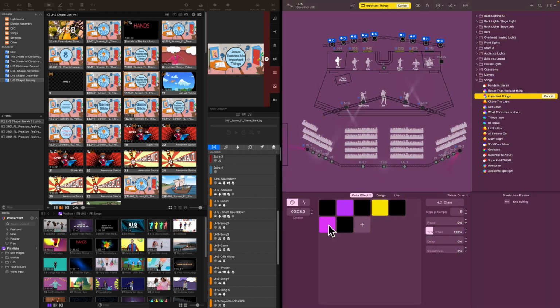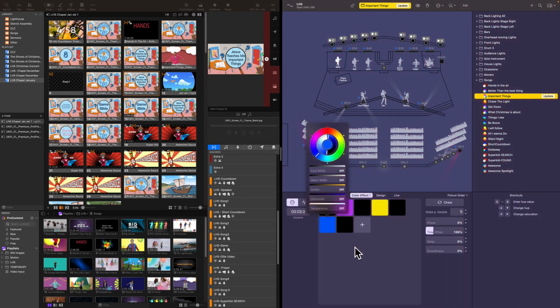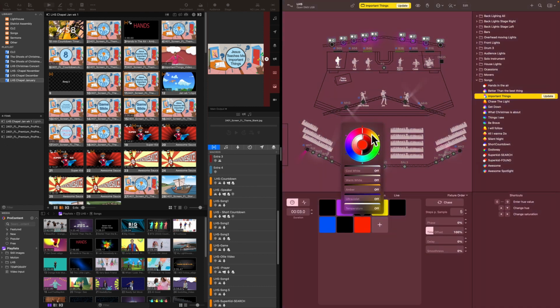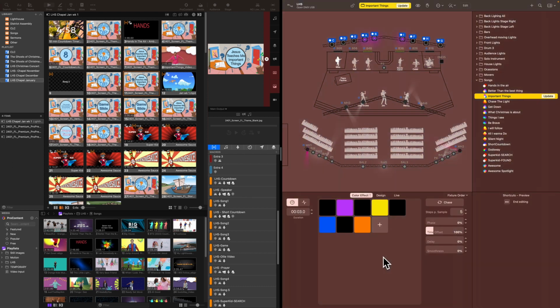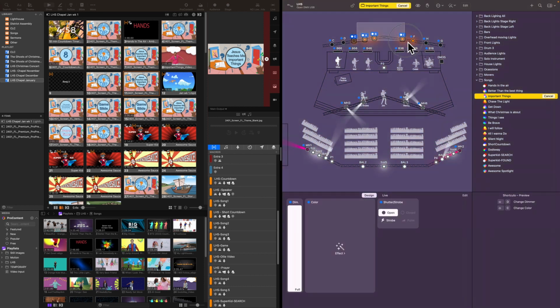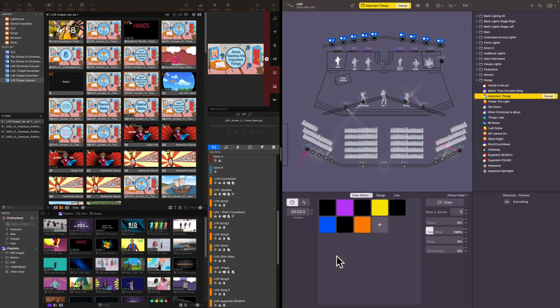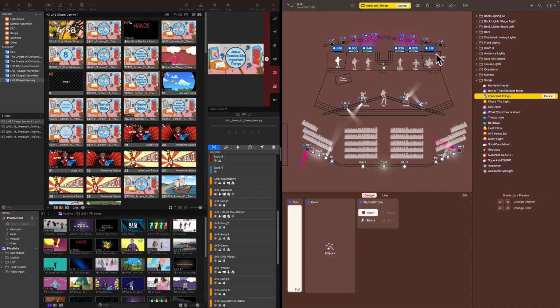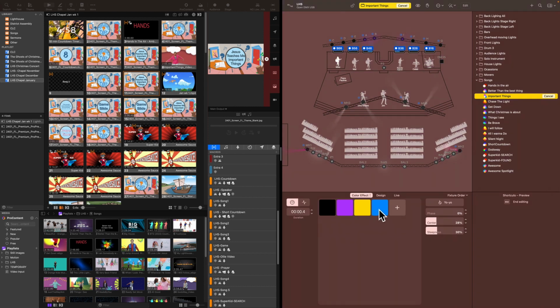So I think if we just simply add in like a blue, and then maybe an orange, and then we click Update. And click Edit again, and we're going to select these, click down here, and look at that. All right, those are all set. We can take a look at the bars. That's probably pretty good.